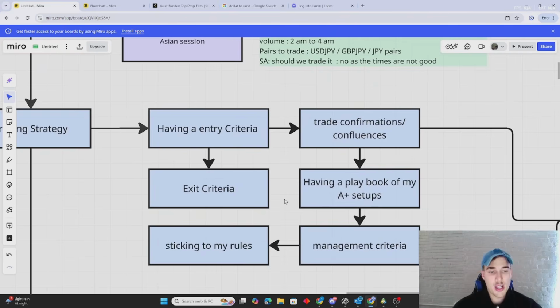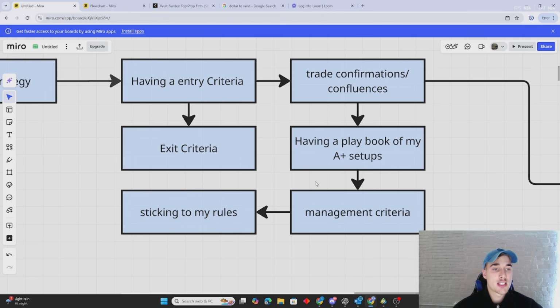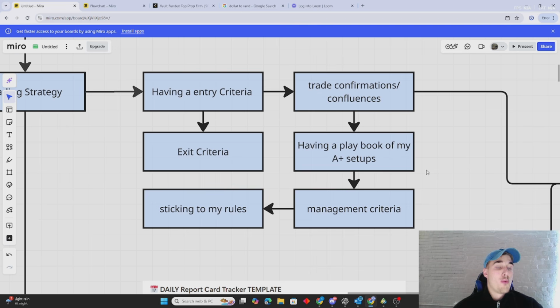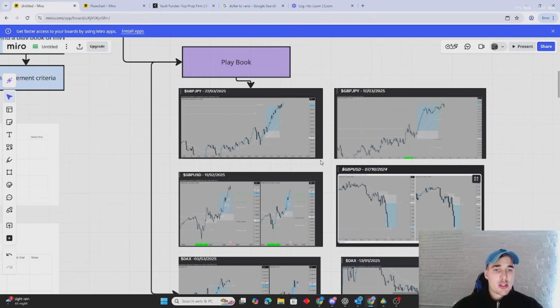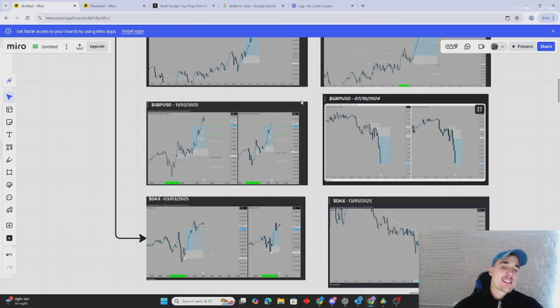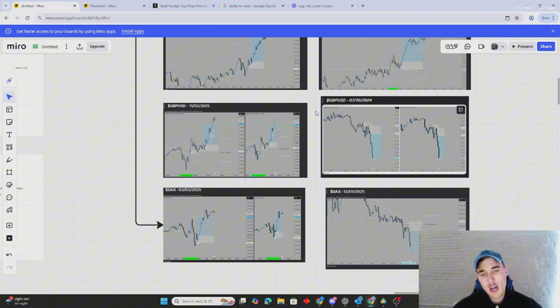Management criteria, very important. When it comes to funded accounts, I see a lot of guys cutting their profits too early and not allowing the trade to breathe, with their stop losses so tight because they're scared of taking a loss, because it's a be-all and end-all account. Now we're going to explain why it's important to have multiple accounts, but I'll get into that later. This is kind of what a playbook looks like. It's all my trades that I know have worked, and it's the same strategy over and over again with all my confluences aligning. So I look at this every single day before I enter a position, because then I know what I'm looking for in the markets, right?